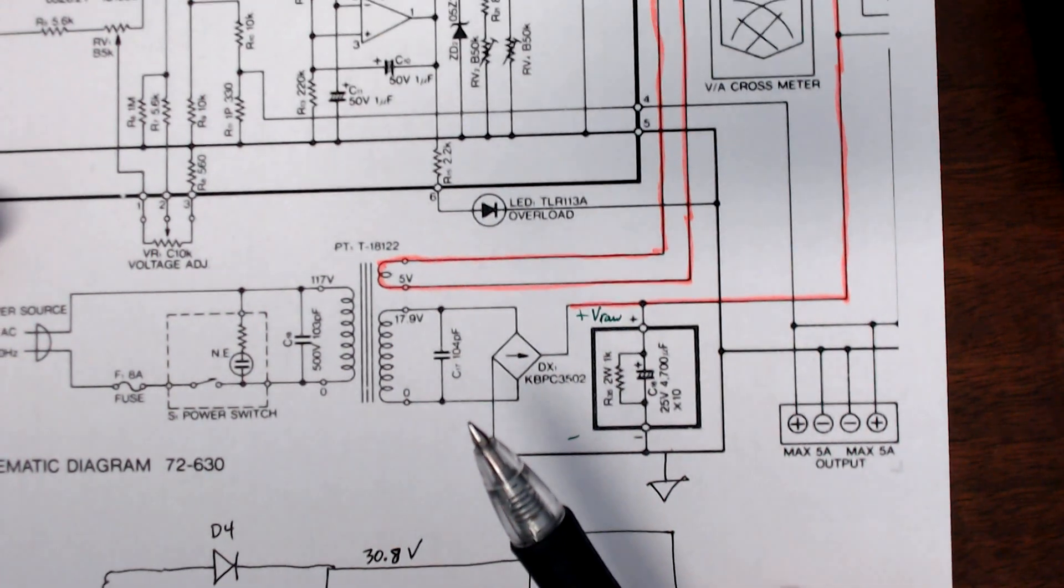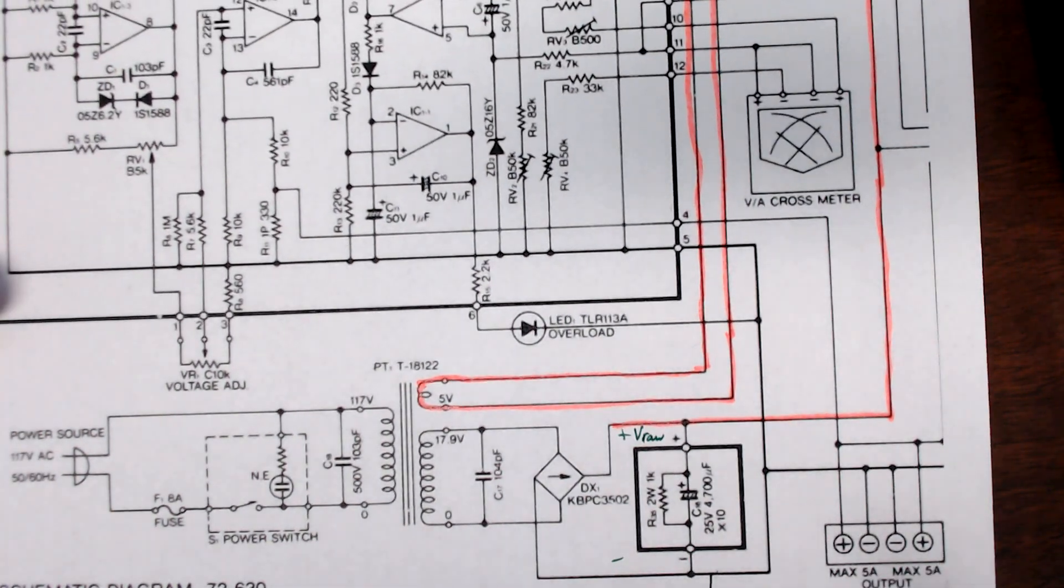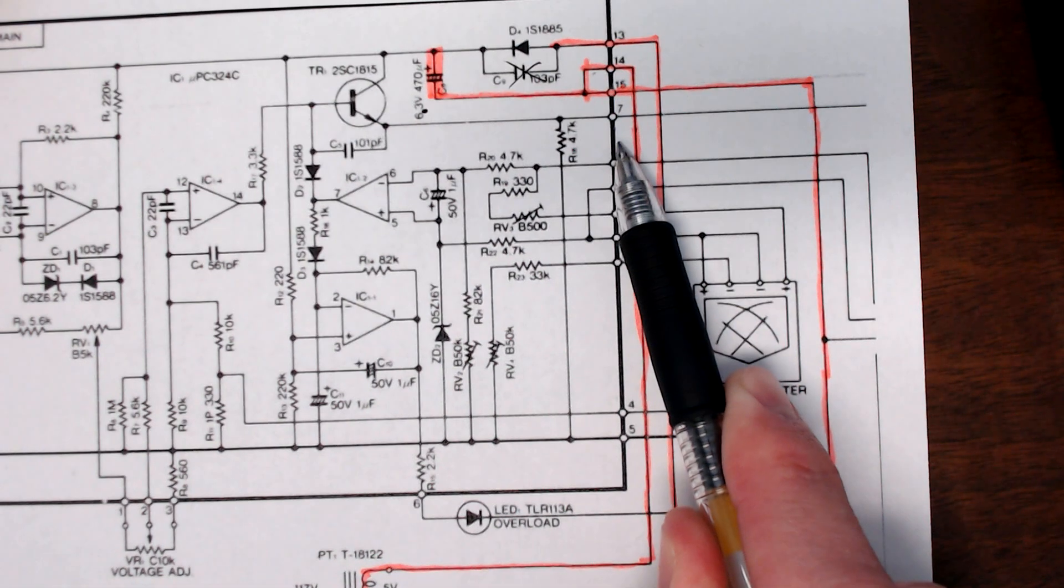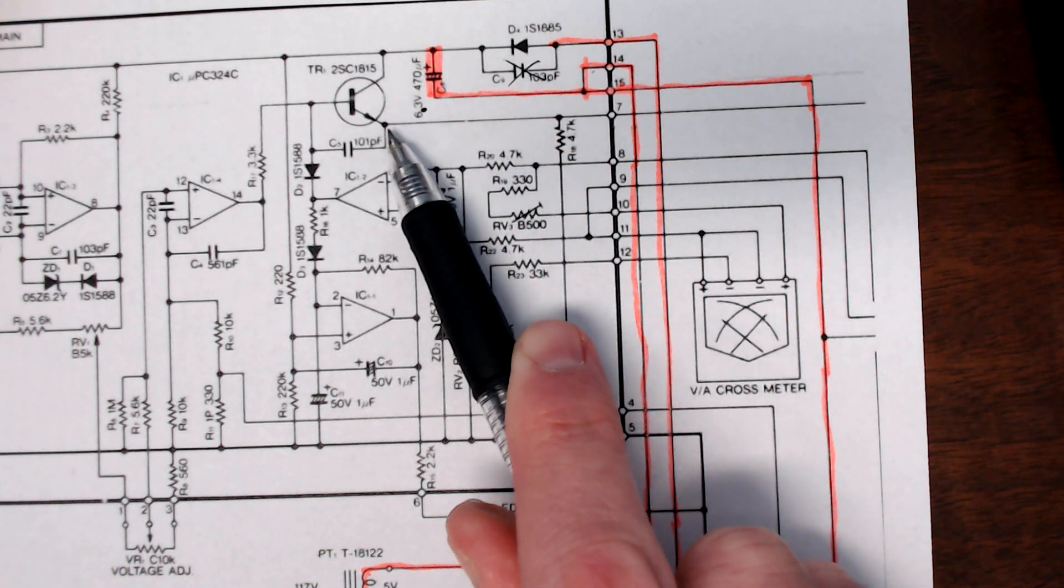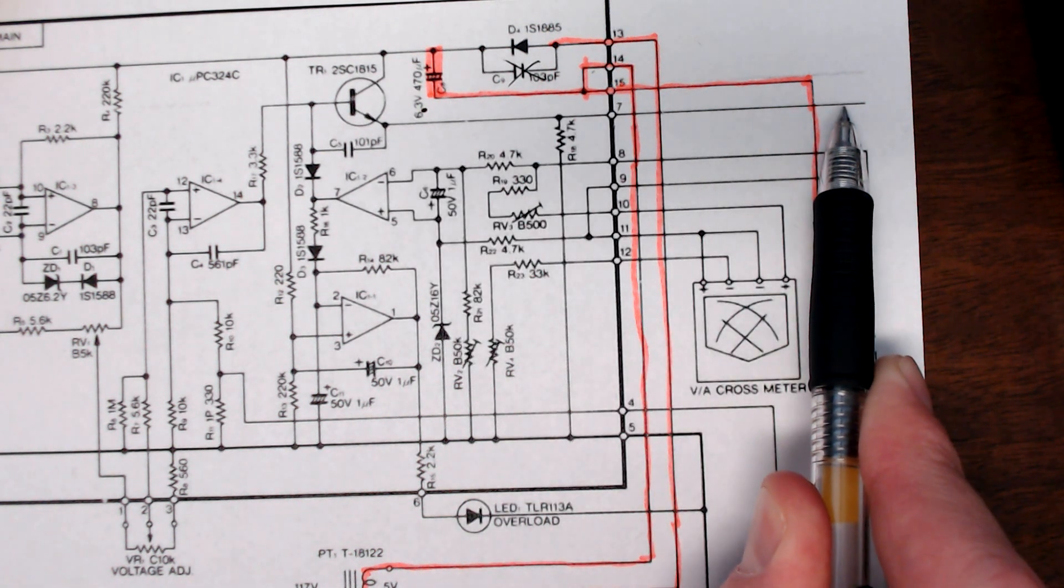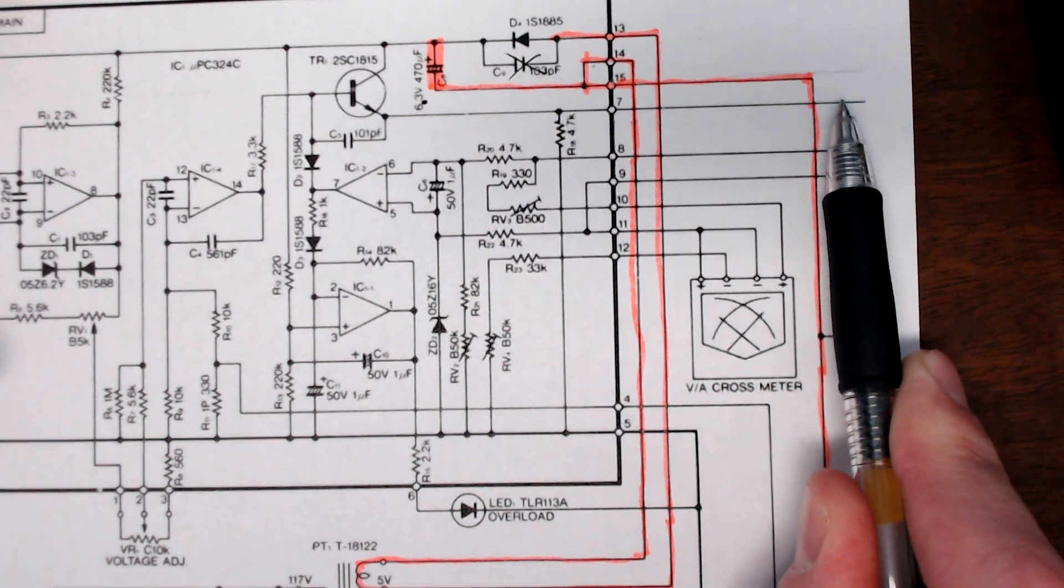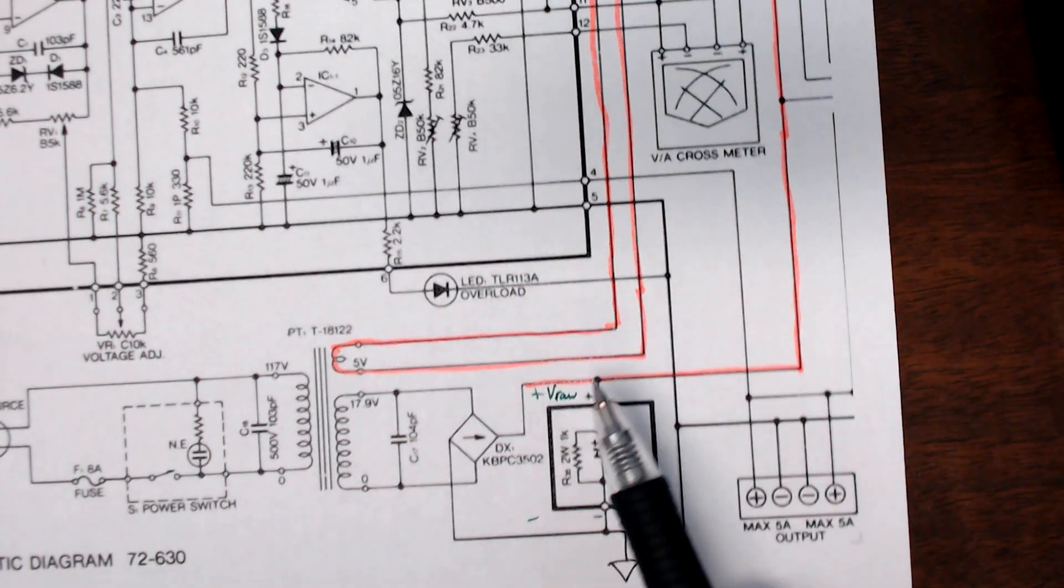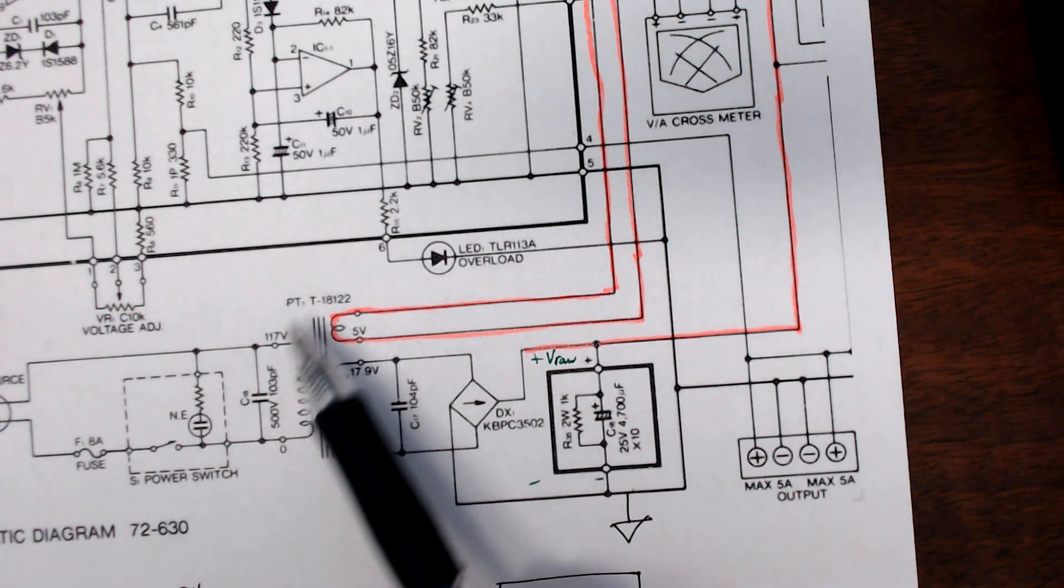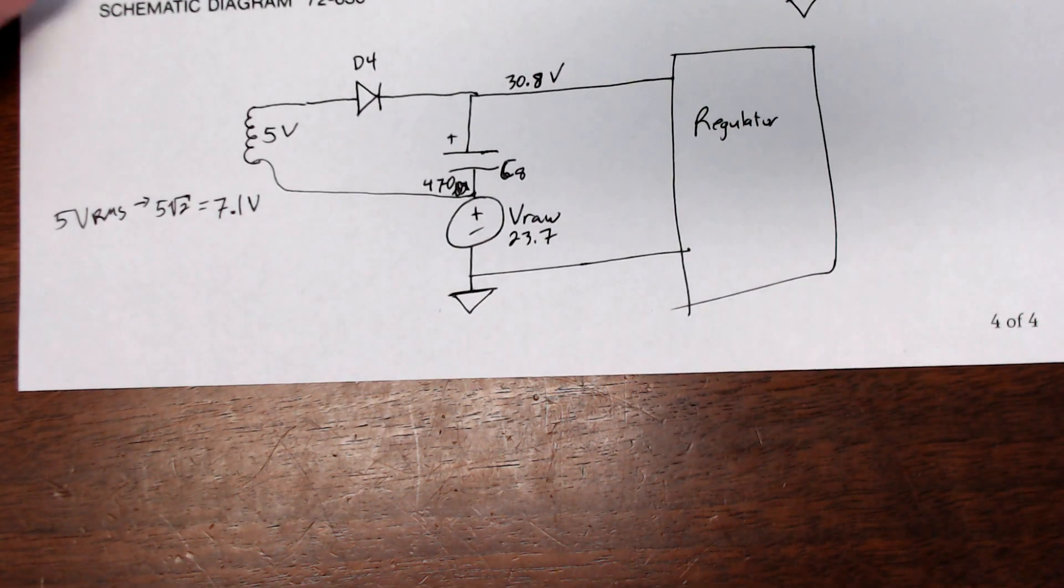What's left is the regulator transistor and some of these connections over here, especially I believe it's pin 7 up here. This would be like a Darlington output, and then pin 7 would be the base of the big transistor that's on the heatsink dissipating all the power. But the collector for that transistor is hooked to VRAW instead. Just like in the Elenco, but this is just a slightly different way of doing it.